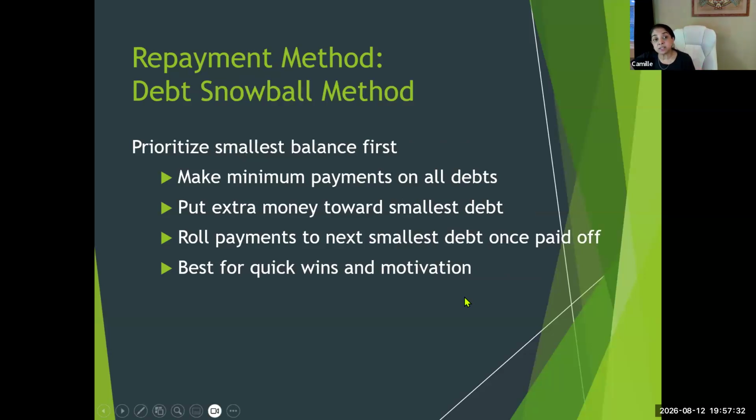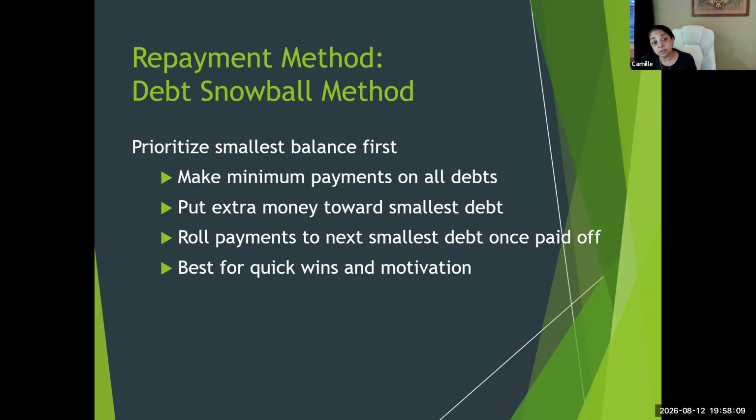The next one is the debt snowball method. So here again, you gather all your credit cards and you see the one that has the lowest debt balance. This is the one you're going to start paying off first. So if you have a $500 credit card balance, $2,000 and $10,000, you're going to start paying off the $500. And then once you finish the payment on that $500 credit card, you add that payment to the next balance, the $1,000 balance. And that's why it's called a snowball. So you're using the money from the other credit card to pay off that larger credit card.